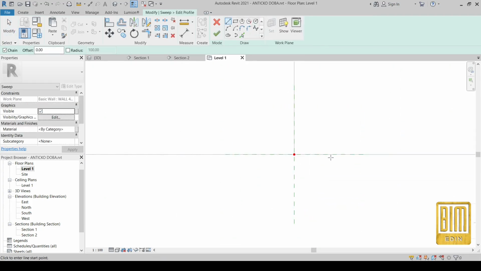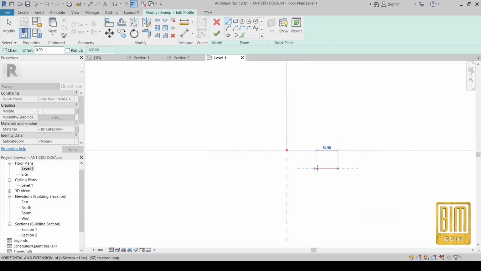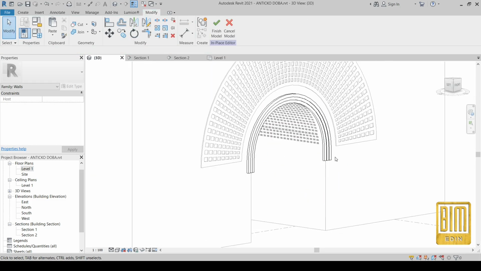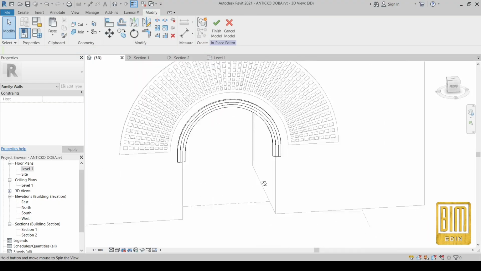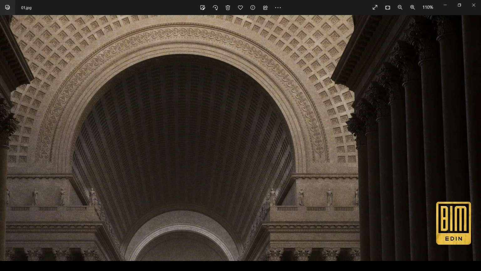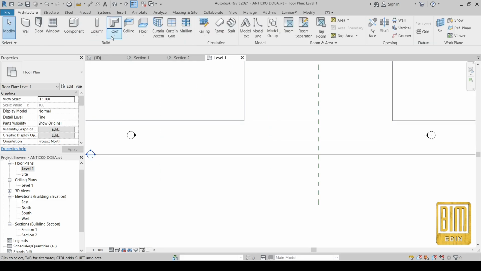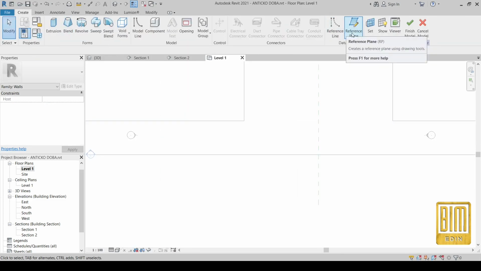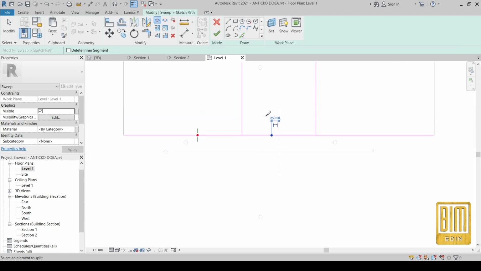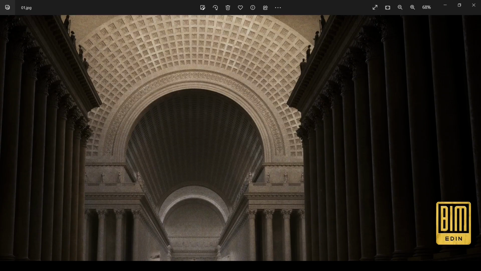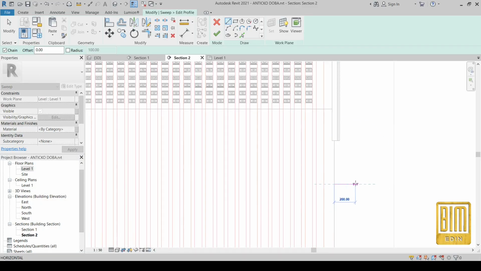Alright, I'm going to use the sweep tool. I draw the path. Now I will draw the motif, the shape of the frontal element. Alright, we have one more arch form. As I said before, this is very relaxing, and all that want to practice using this modeling in place tools can watch this tutorial.